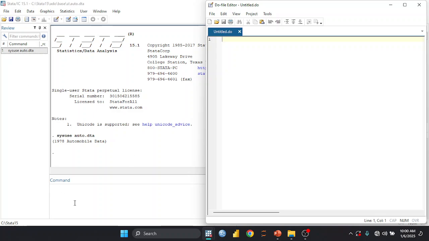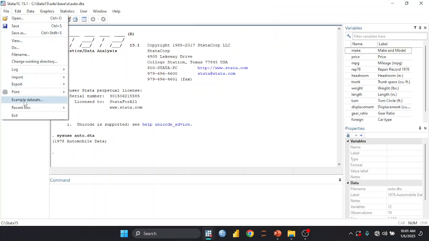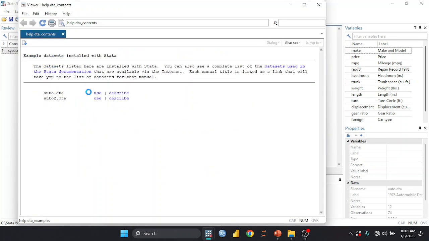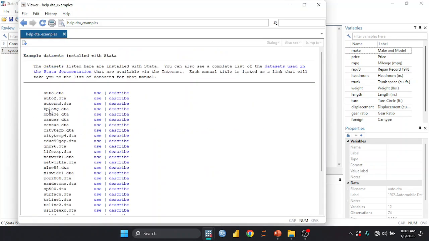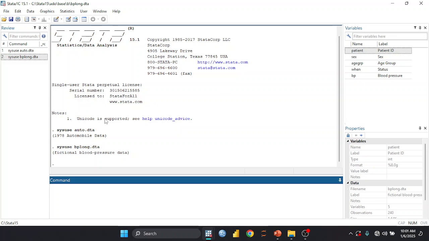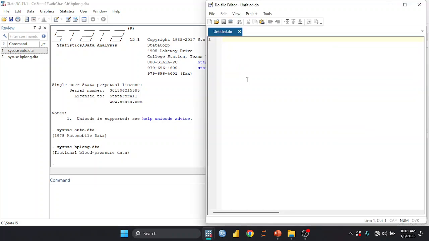All right. Okay, so let me go back to file, example data sets. The data set that came with this is, okay, let me use bplong. All right, so I just changed the data to bplong. Now if I want to change it back to sysuse auto, I come here and I do replace.